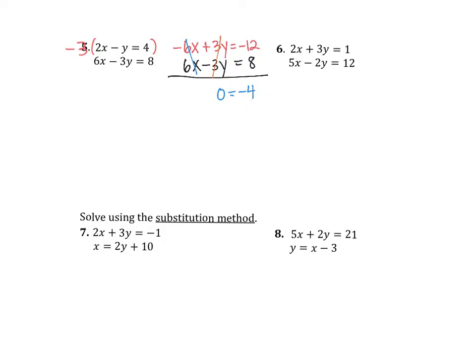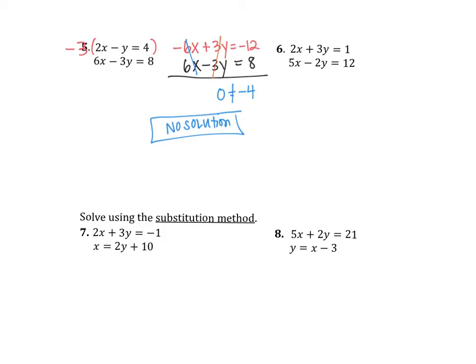Okay, remember this is either no solution or infinite solutions. Does 0 equal negative 4? It does not. This is a false statement, which means this is basically a false system or it doesn't solve. So there's no solution to this system. Or you can do the 0 with the slash to represent empty set or no solution.